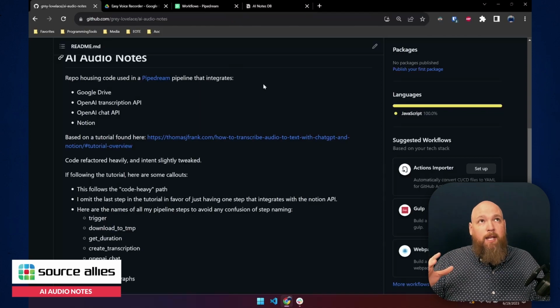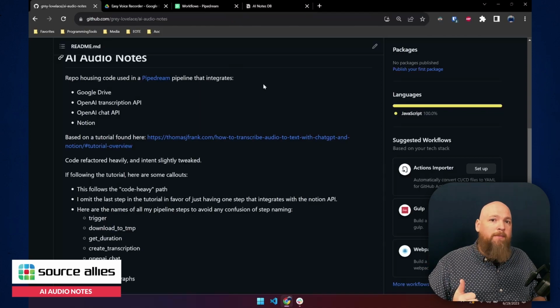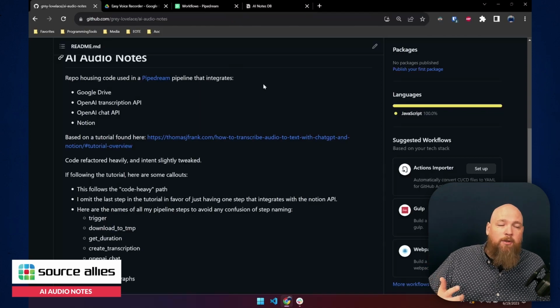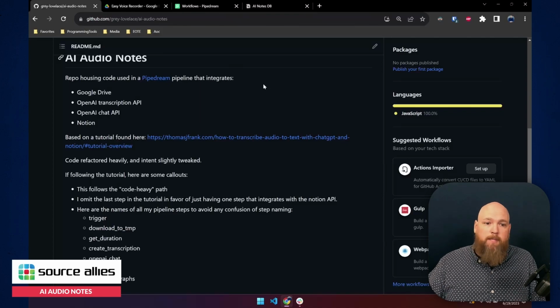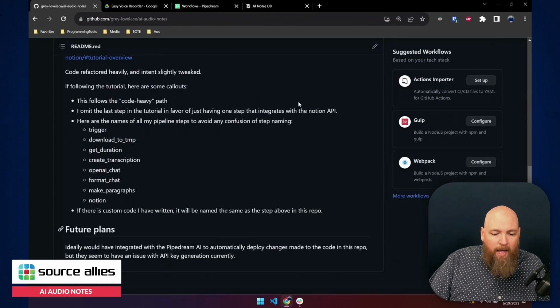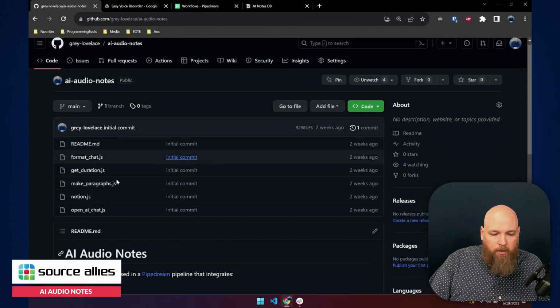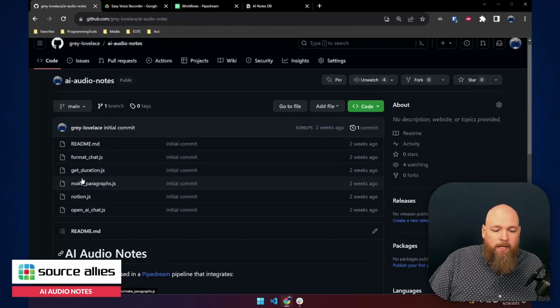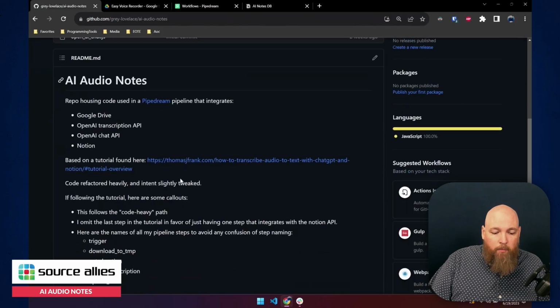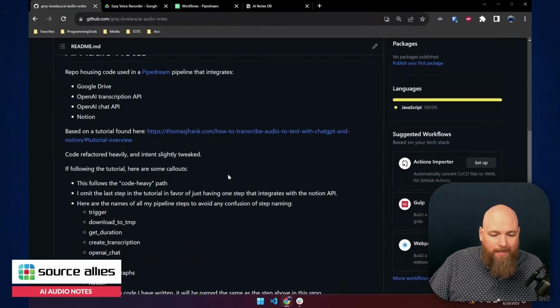So in this particular case, we're going to be using Node.js for almost everything. They also have a Python SDK that you can use, and they have some other options as well. But those are what most people fall into for these kinds of simple scripts that we're going to be looking at right now. Everything you see in this particular repo is, like I said, all going to be Node.js, named the same as the step that we will be going over. So I'll show you what that looks like in just a second.